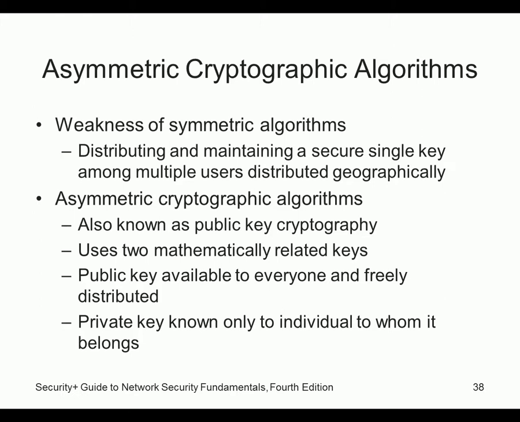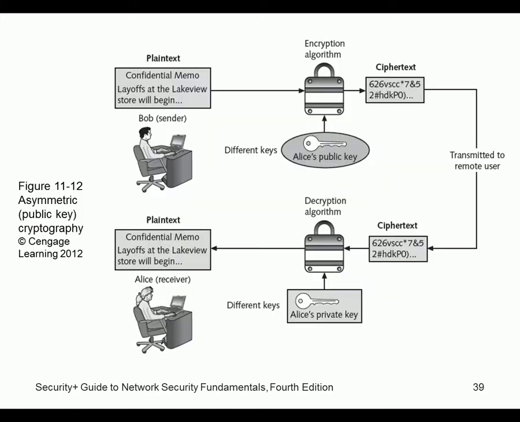All right. Also known as public key, it uses two keys: a public key available to everyone, which I just showed you, and a private key only known to me. Now, as long as my private key is kept private, we're good. If I start giving out my private key, then we've got a problem. Okay. We've got our plain text encrypted with Alice's public key. We get our ciphertext, and we transmit it. Alice decrypts it with her private key, and now she gets the message. So Alice is the only one that can open it.